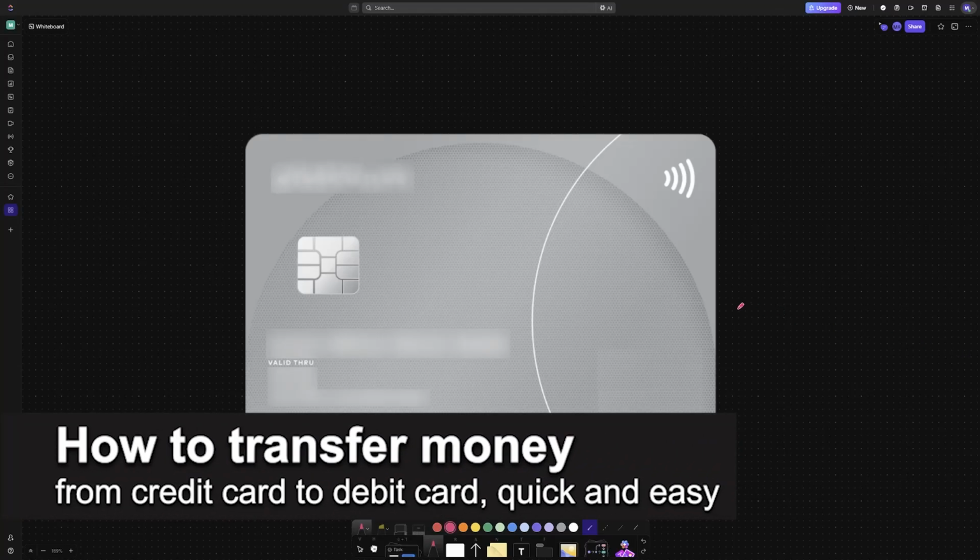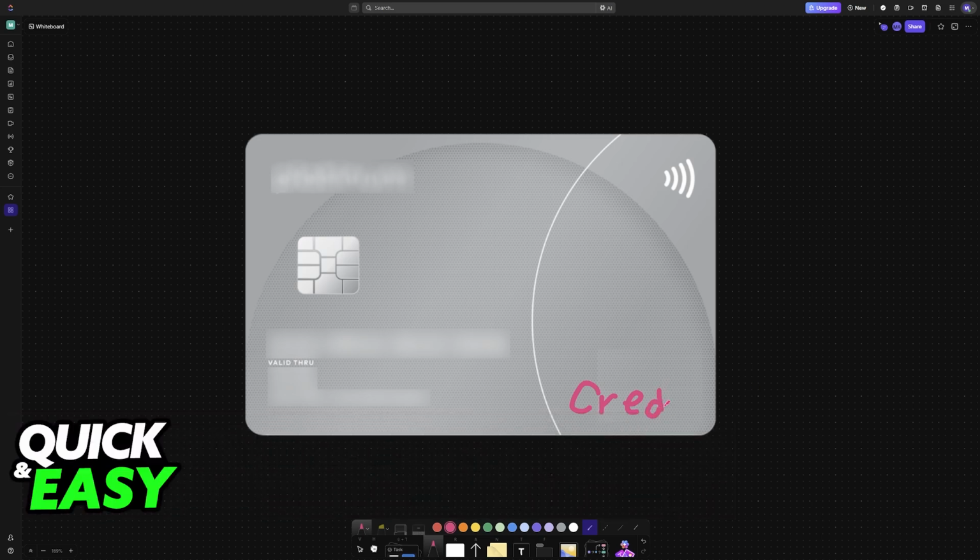In this video, I'm going to teach you how to transfer money from credit card to debit card. While it is possible for you to initiate this transfer from a credit card to a debit card, which essentially means depositing money or cash into your account, you will usually always be incurred some sort of charge. Doing this transfer without incurring any charges at all is extremely rare and generally not possible.